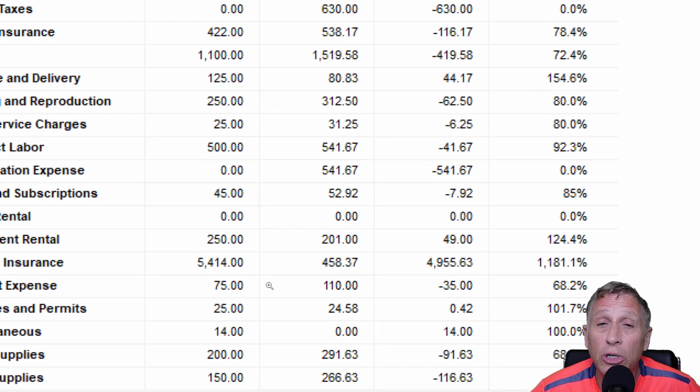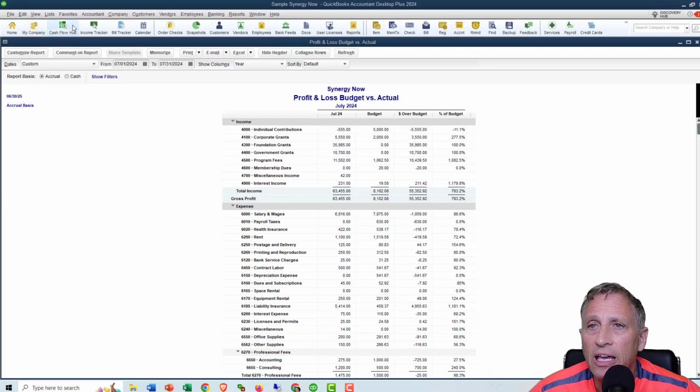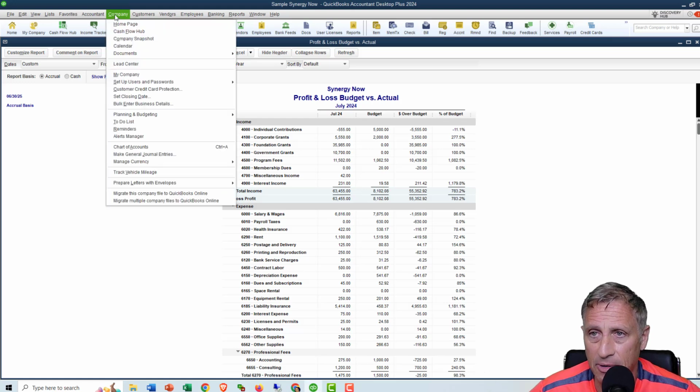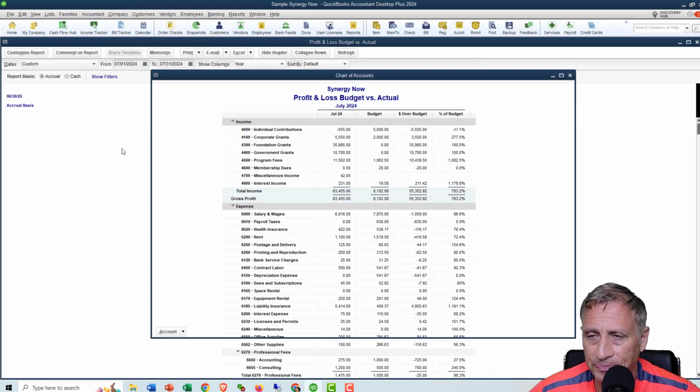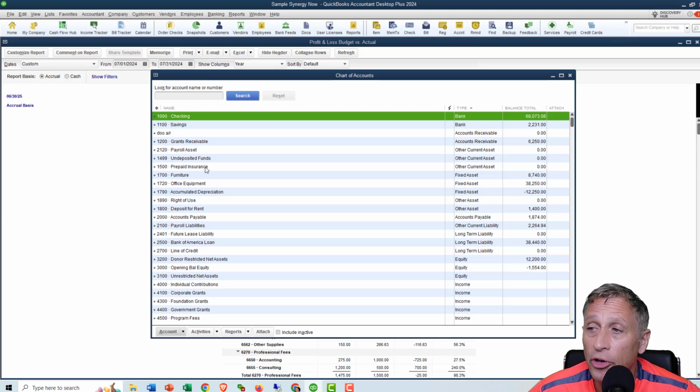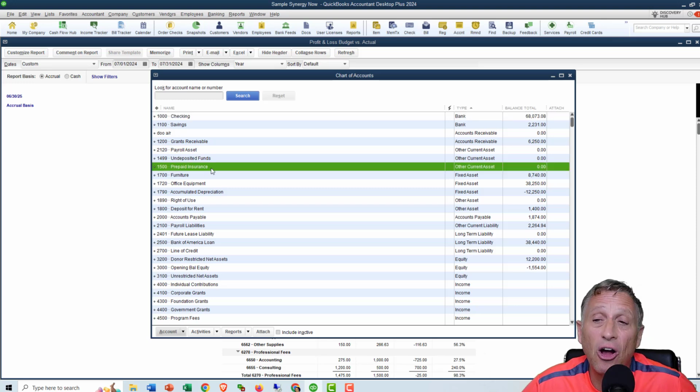So what you really should be doing is setting up an account in your chart of accounts list. I'm going to go to the chart of accounts list here, called Prepaid. I called mine prepaid insurance because I only have one prepaid, which is insurance. If you have a lot of different types of prepaid costs, maybe you could just have one asset account called prepaid costs.